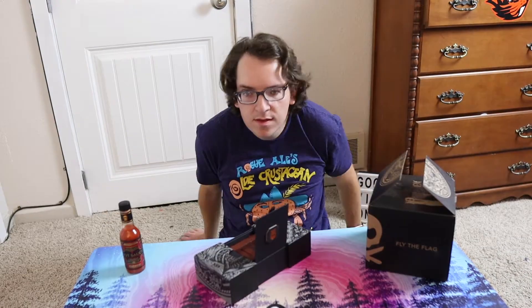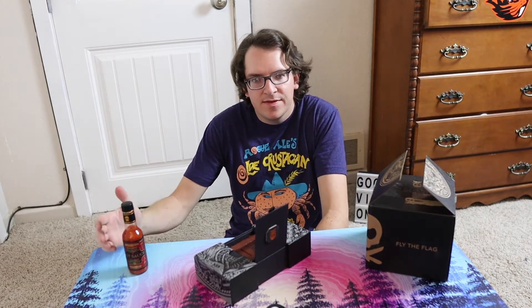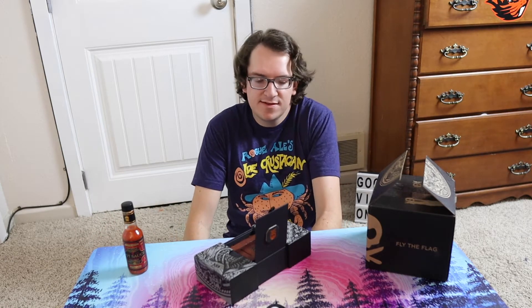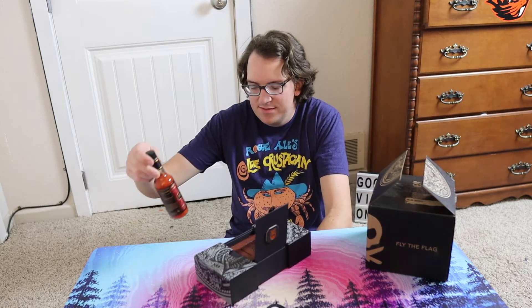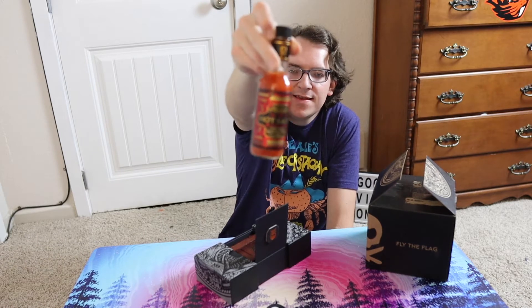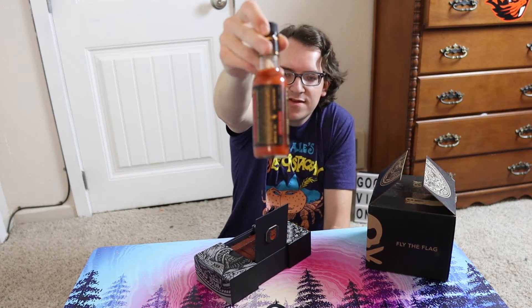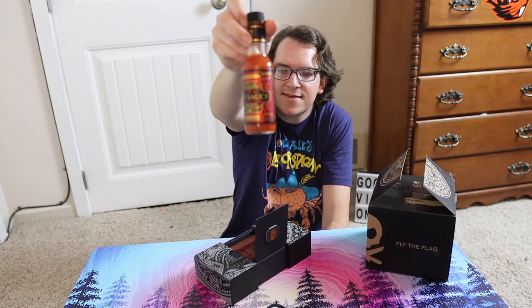I had to stop it because the battery went dead on me — I really gotta look into those batteries. But anyway, I'm back. Also, the last thing I got from Pete's Pirate Life was this Captain Kirk's hot sauce. This stuff is really good. I don't know if he's gonna do another drop, but Captain Kirk, you make some good hot sauce.